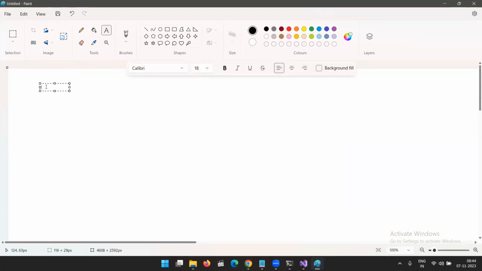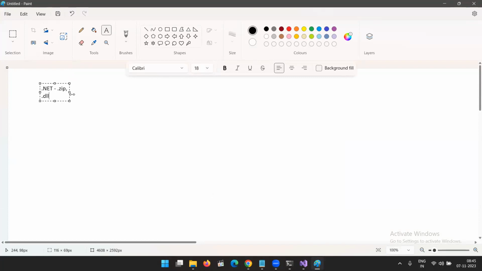So if we talk about .NET, you can have .zip, and also you can have .dll.